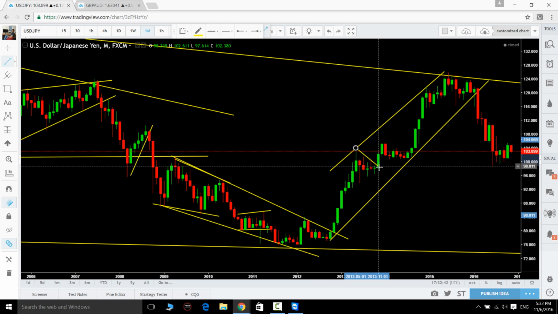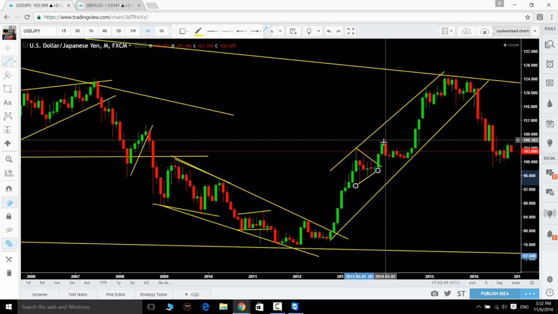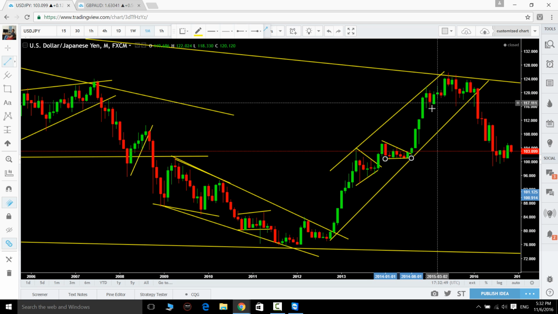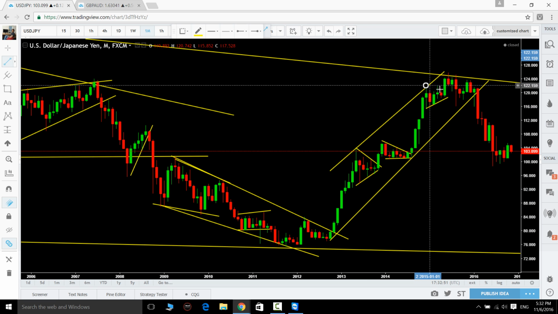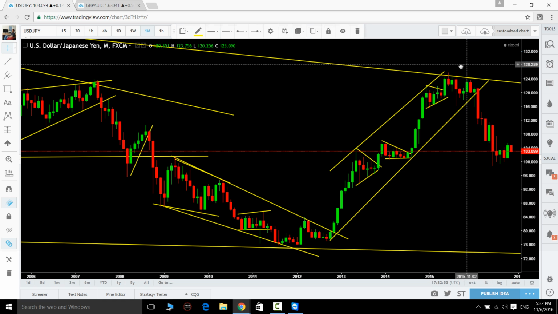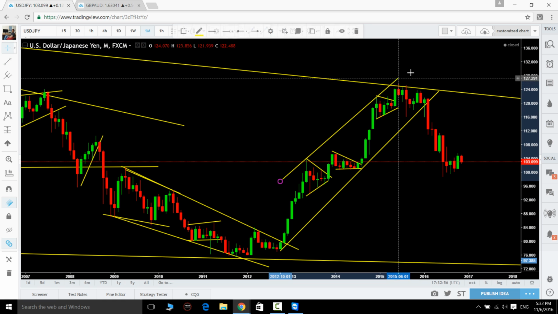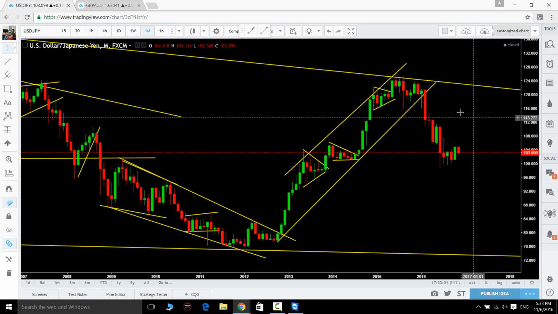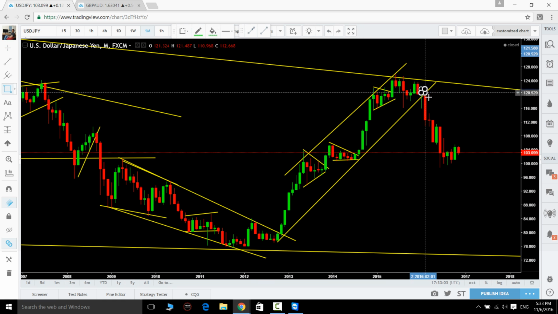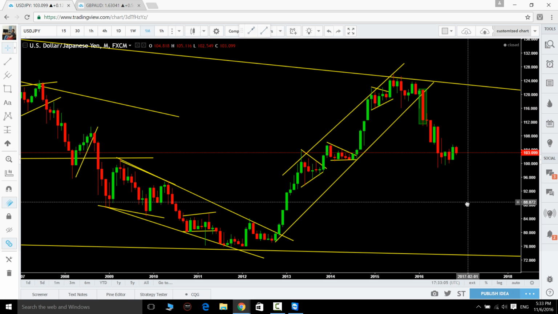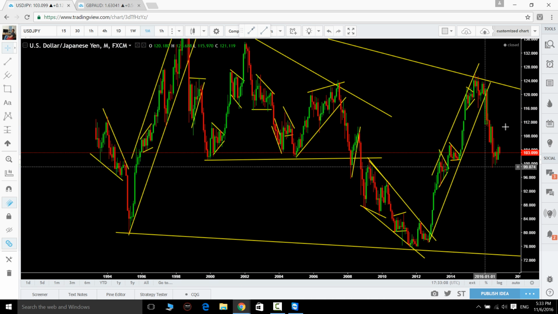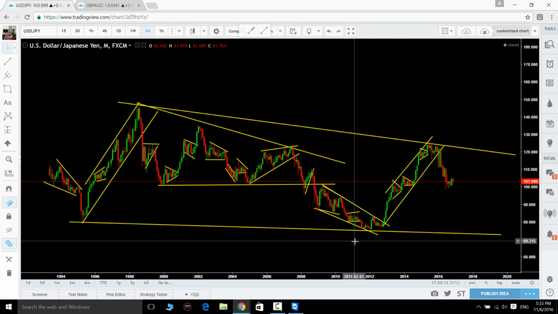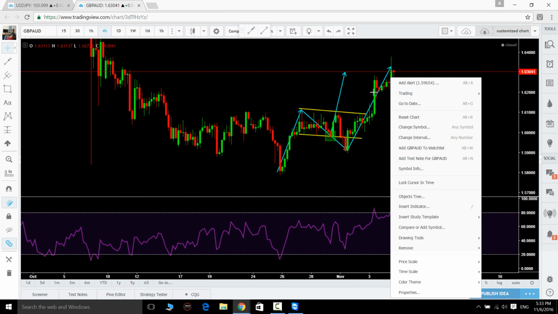And after that we saw a triangle, something like a triangle again here, and we can see that price was forming an ascending channel, which is also a trend reversal pattern. So when that channel broke to the downside, price started to fall with strong impulse. This is how we draw structure, and how we identify patterns.